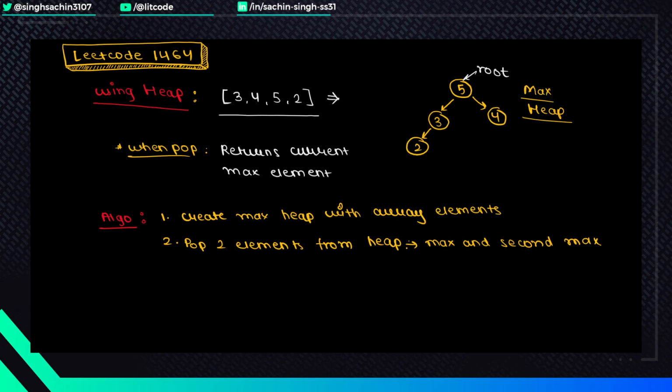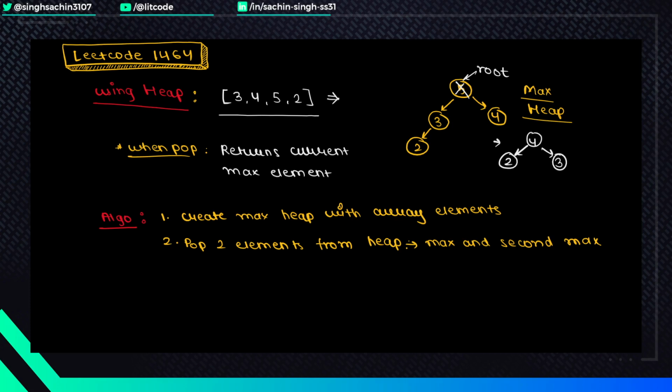Okay, and when we take out this value, for example, if we take out 5 from this heap, then this tree will again be restructured, and this will become something like 4 2 3. Okay, so it's a self-balancing heap, basically a self-balancing data structure, where you'll always get the greatest element at the root. Okay, so we're going to use a max heap for this, and what we want is to get the top two greatest elements.